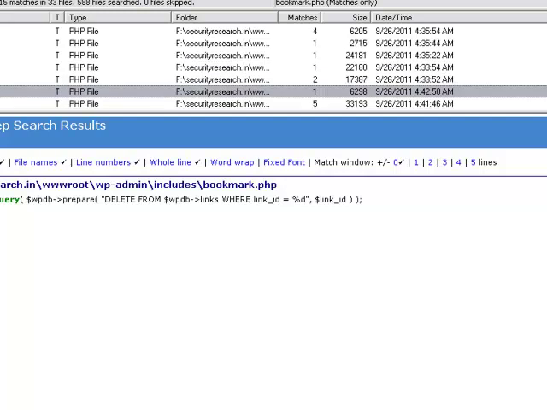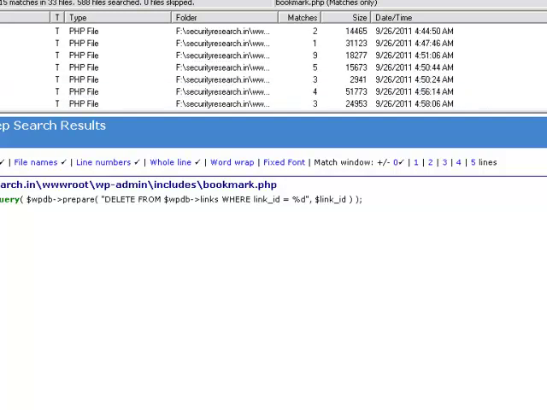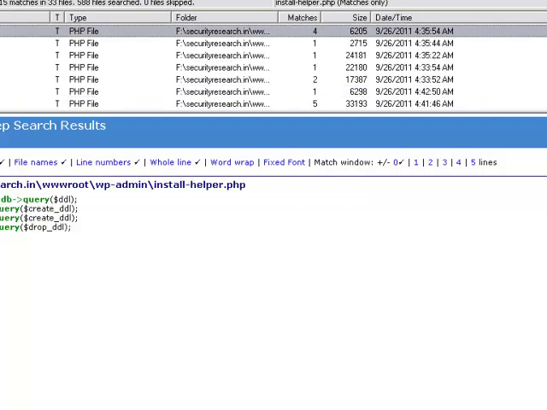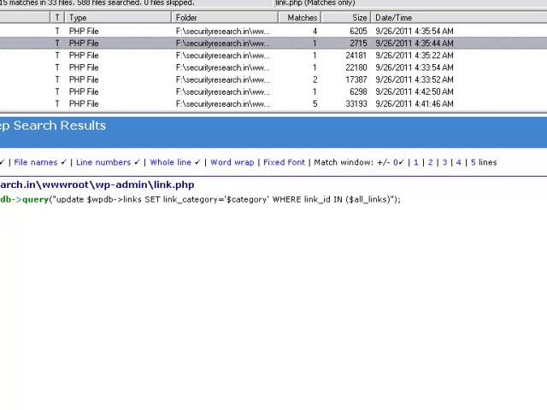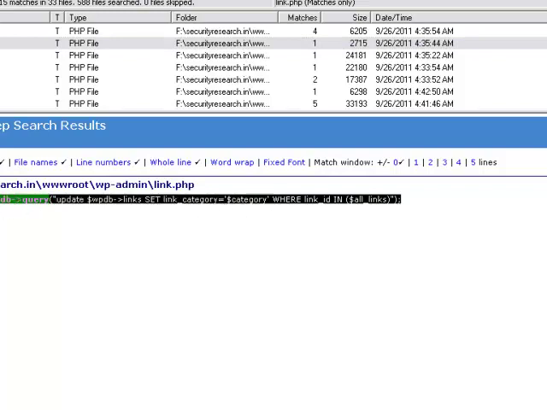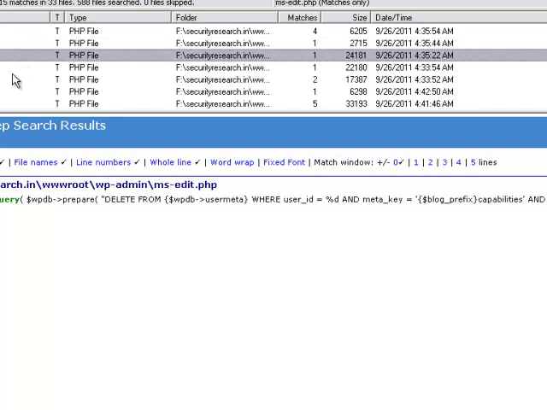Now let's take an example of link.php. Here WPDB query is run on update WPDB links set category and $all links. None of these seem to be a variable through a text box. Let's go to something else.